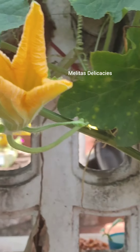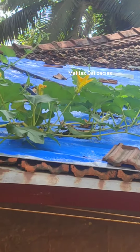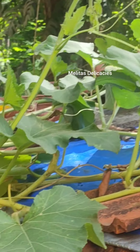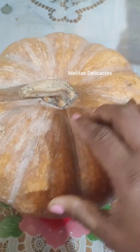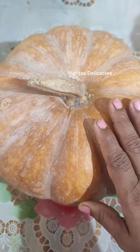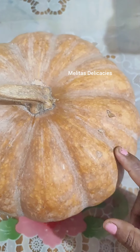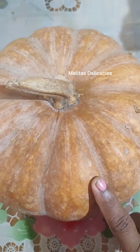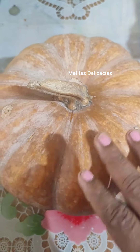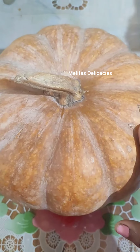So let's begin with the recipe. I had a lovely pumpkin creeper growing on my compound and it gave me one nice pumpkin. Today I'm going to demonstrate how to make delicious pumpkin and prawns kaldin, popularly called the Goan verdur. Here is that one single pumpkin — I'm going to cut it into pieces, and one piece I'll use to make this kaldin. The remaining I'll use for other dishes, especially the pumpkin pudding.